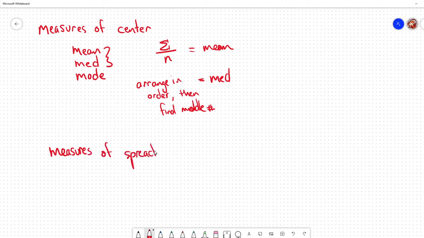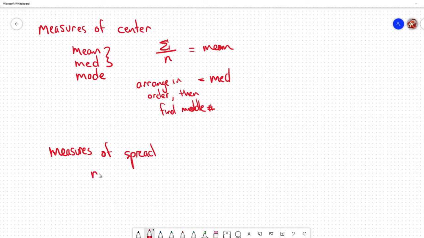Spread. So for right now, we're going to talk about that. It's not just important to find out where the middle is. I also want to know, how does the data vary in this pool of information? Are all the points really close together? In the case of our incomes, is everybody kind of earning the same amount because we all work for the same company, or are there varying amounts, and the middle happens to be some number that doesn't really hug tightly with everybody's? So how does the data spread?